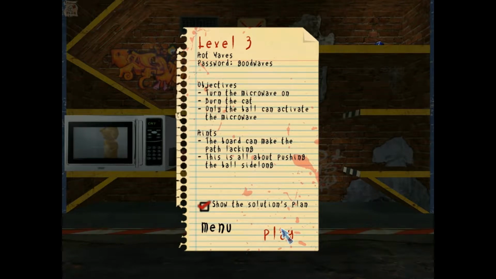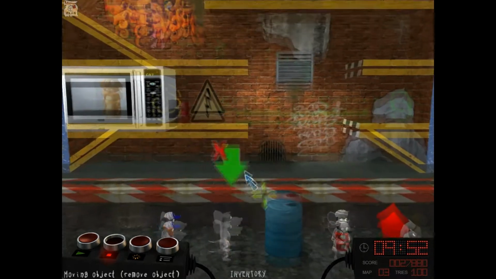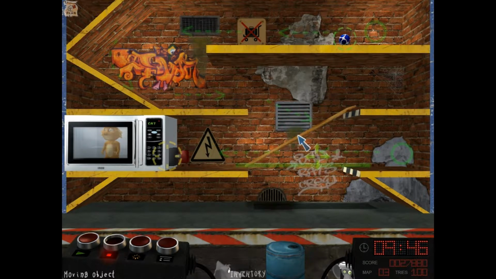Wow, that's... Turn the microwave on. Cat in the microwave. Only the ball can activate the microwave. Why is it moving? So what do we got to work with? The board to rebound, yeah. Yeah, like that. No, stop. Stop! That's not how I want it. No, I don't know what's going on. Just rotate it. I can't! It auto-rotates! What the hell?